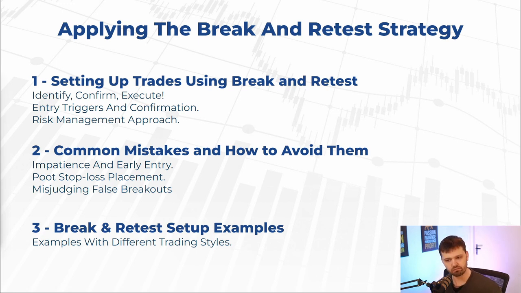So as you can see here, part number 2 is divided up into 3 different parts, where we are first going to look at setting up trades using the break and retest. And this is where we are basically going to break down everything in terms of entry, triggers, stop loss placement, take profit strategies, and all that. And then also some variations so that you can adjust it to your own trading style. And then of course, we're going to talk a little bit about risk management approach.